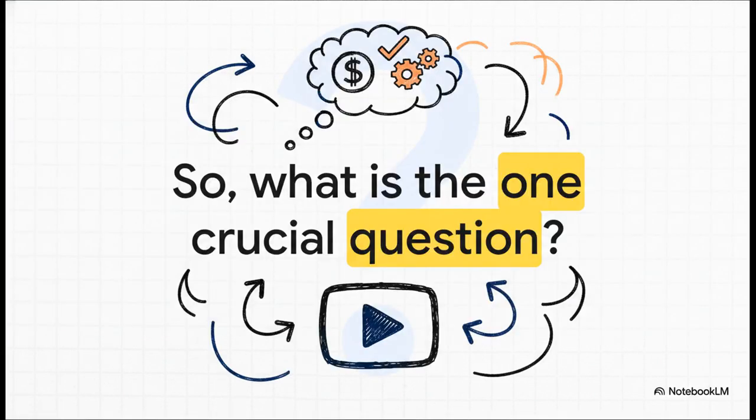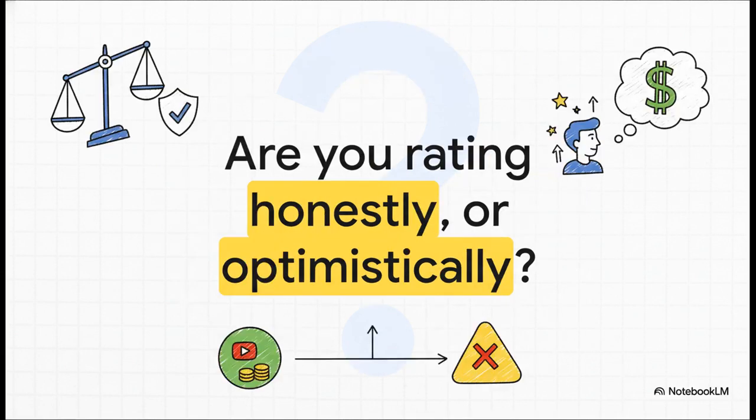When you really boil it all down, this whole system, your success with it, and really your long-term relationship with the platform, it all comes down to a single, fundamental question that you've got to ask yourself every single time you upload. Are you rating with a truly honest look at your content based on the advertiser-friendly guidelines? Or are you rating with a bit of wishful thinking, just kind of hoping to get a green light on something that you know is probably borderline? The answer to that question will define your success with monetization on YouTube.